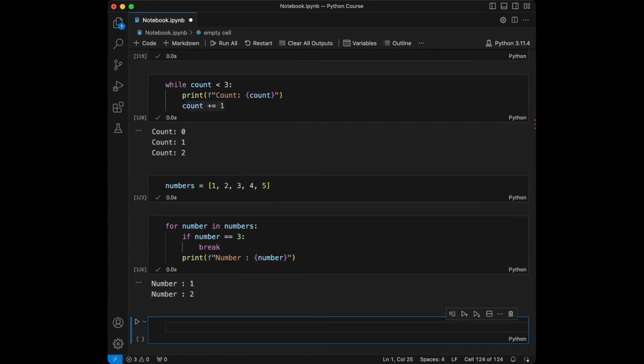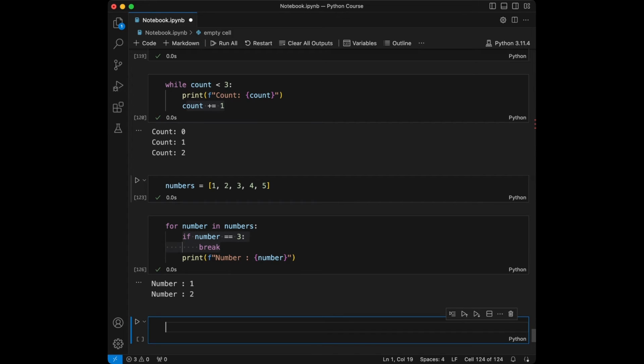What it does is it exits the for loop when number is 3, and it goes over 1 first, then goes to 2, and when it comes to the third element, the second index, it quits the loop because number equals 3. This if statement works on that scenario. We inserted an if statement in a for loop in here.